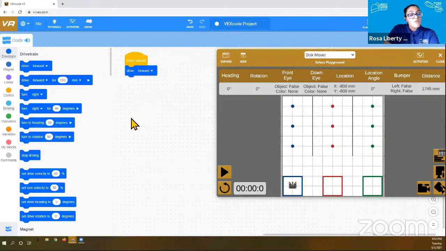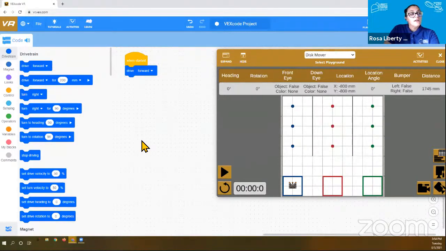So go ahead over to the Vex window and add your drive forward to your event starter block where it says when started, and get that part set up first. Then come back to me to look at the next step. So you should all be on your Vex window. You'll grab your drive forward. You'll click and hold and move it to the yellow block, which is an event block. And we will then connect it.